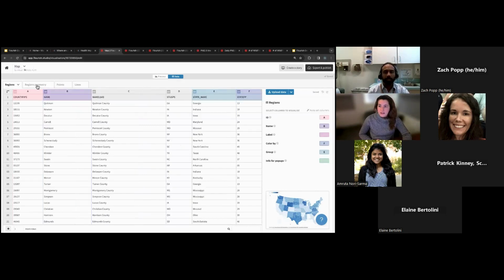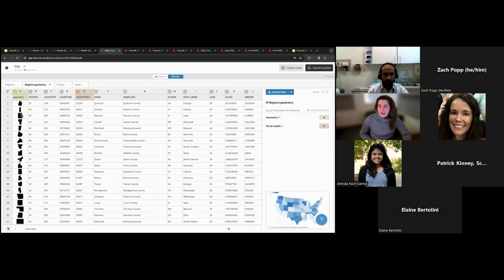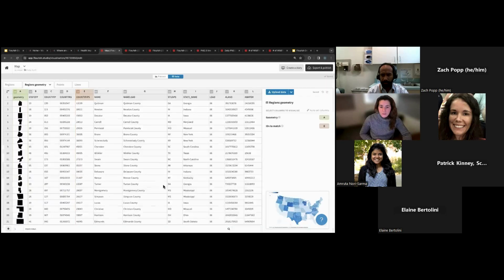I'm going to go back into data and just explain what's happening here. So inside of regions, we have the county FIPS, which is being used as the ID for the geometry. If I go in here, they have little question marks next to the columns to visualize, and they have an explanation for exactly what you're supposed to be putting in here. And as they mentioned, it's an ID to match values in the region's geometry. So I'm going to go back into here, and I have the geometry layer here. If I click on this, it's polygons, a shape file already imported in here. And then they have the county FIPS, and it's already imported that this should be column A and this should be column E to match.